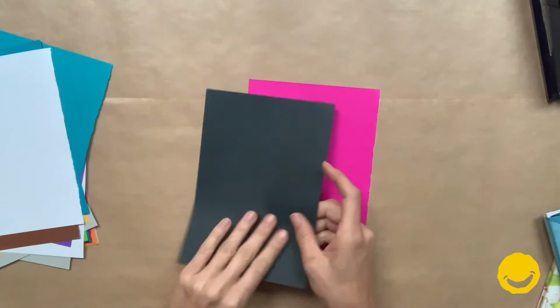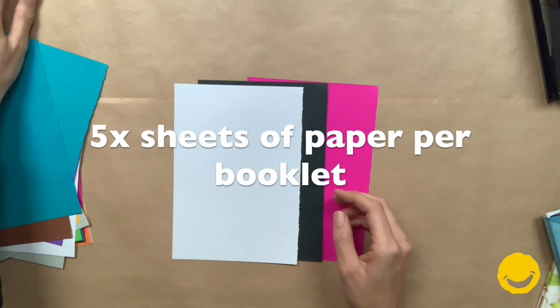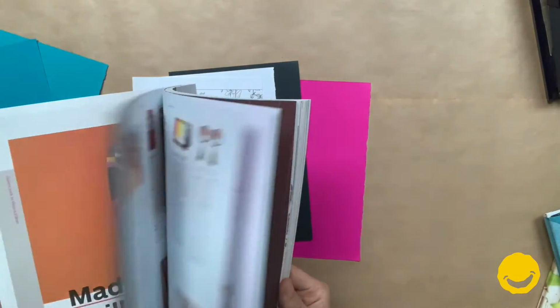I like to use about 5 sheets of paper per little booklet. So I have those, and I might choose a picture from a magazine I like. Let's have a little look through.